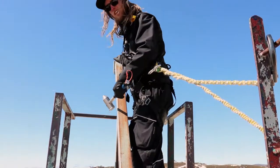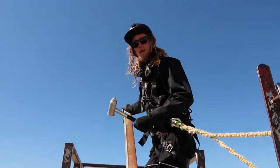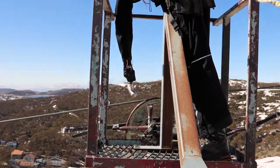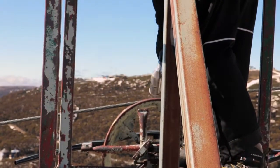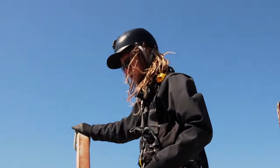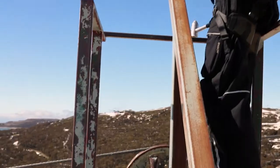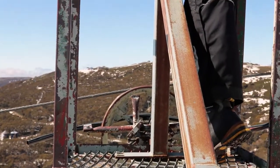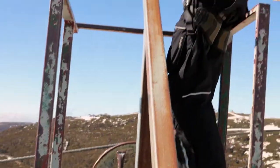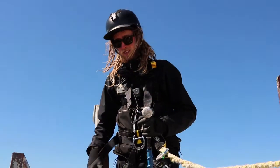To hit these sheaves here, we're going to do the same as before. Tap them at maybe a medium hardness. Right here. We can also give our stick guides a light tap. Hopefully that would be enough to get it spinning.